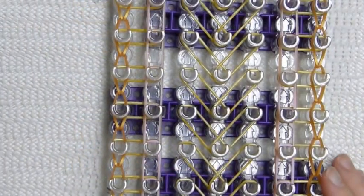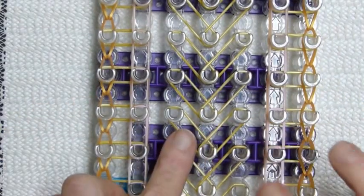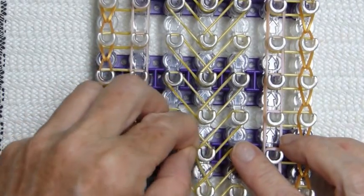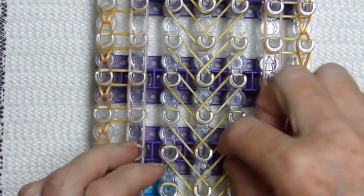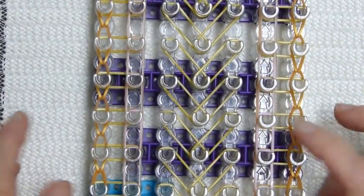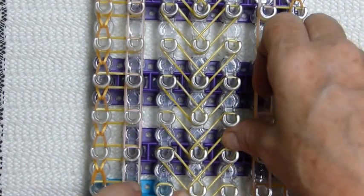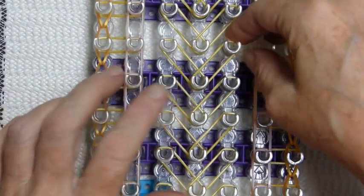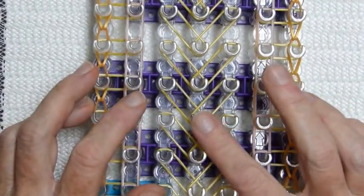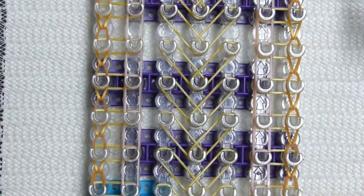I'm sorry, but I forgot to tell you guys that the C placement bands, especially if you use the LE, there's a lot of stretch going on. So as you place them on, just give it a little tug. I'm going to try to remember to put a caption back in that last segment so that you're not learning about this little hint for the first time, because it'll probably be real difficult to fix a broken band from where these are placed.